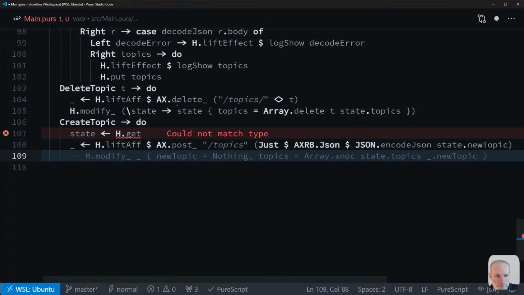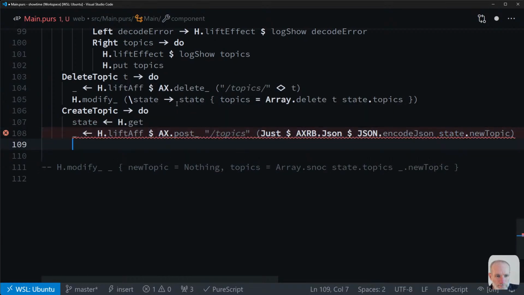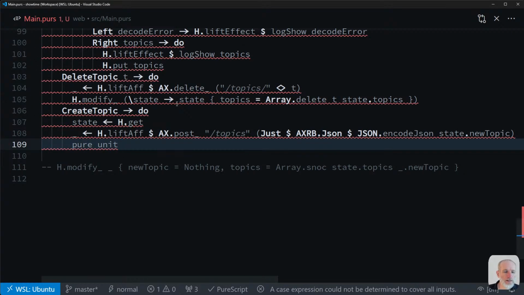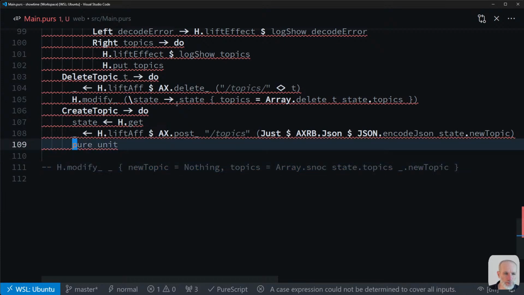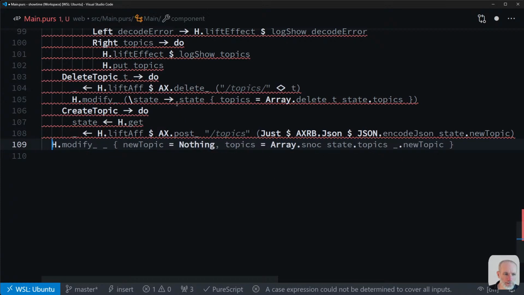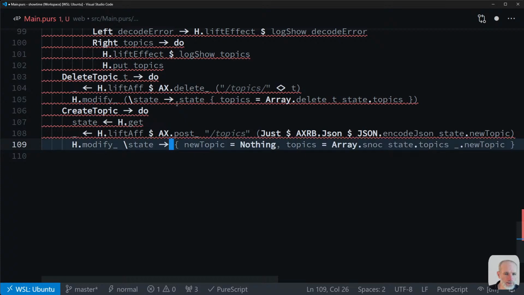Which bit of it's causing that problem? Oops, pure unit, wrong language. Okay, something is going wrong in here. So I think it's my fancy underscore syntax which has gone wrong. I'll write it in a non-fancy underscore syntax, so it's going to be state to that.